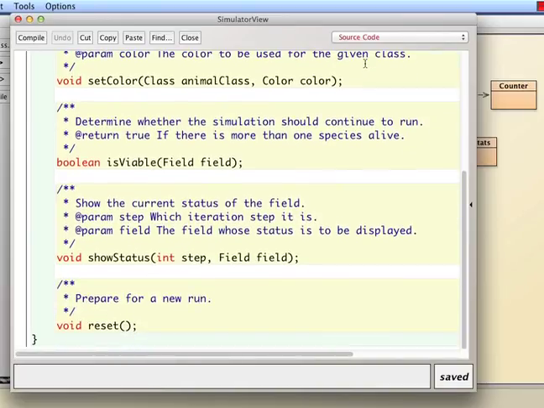The third method looks like it will be the core of what our implementation will do, reporting on the numbers of different animals at each step. We shall need to find out how to count the animals, or find something that does that for us already. Recall that the grid view already displays counts of the different animals below the main view of the field, so we shall likely find some existing code that does what we want.